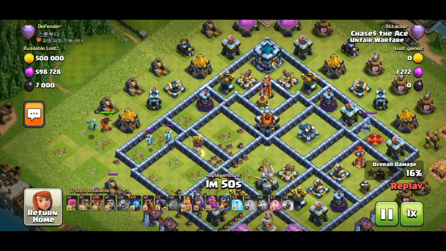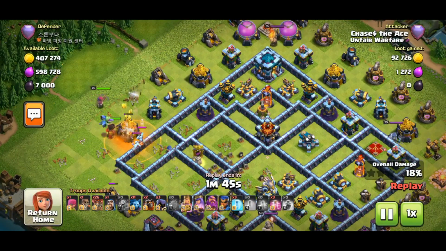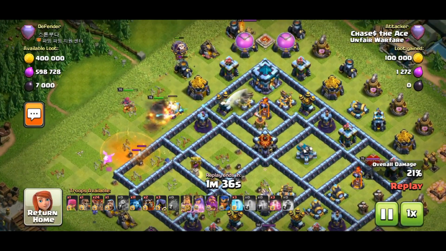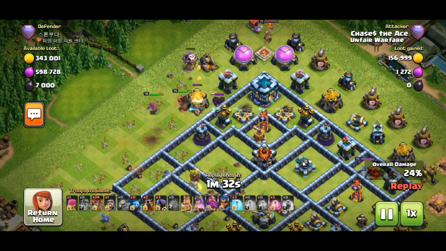Sometimes I see my main pack of balloons making their way towards the outside, and I quickly haste in a few pocketed balloons to kill the defenses, which redirects the main troops back on track. Freezes are helpful for splash defenses and should be used after the hounds are done tanking, or when facing a multi-inferno or the town hall.